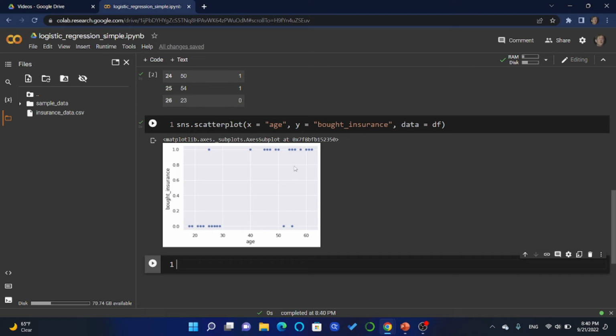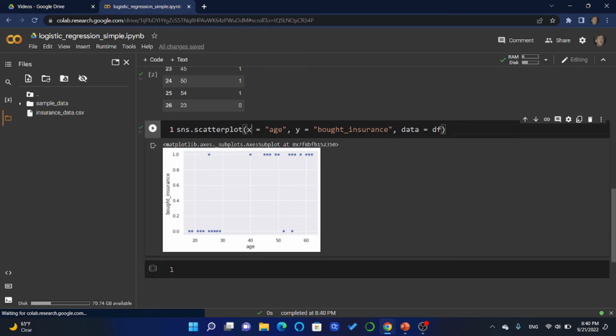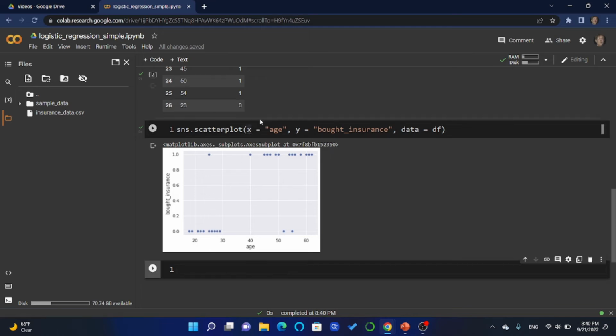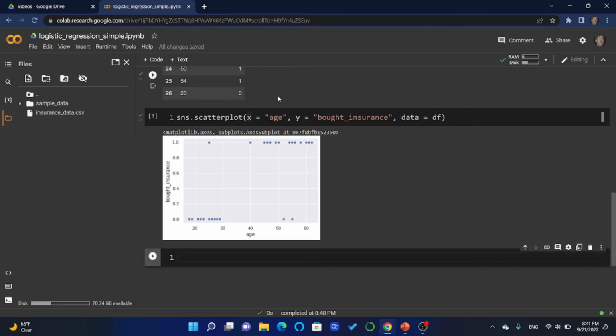You can somehow visualize a sigmoid function here. Yes, a sigmoid function here. Yeah, this is what we have. Awesome. Alright, so let's see how we can use logistic regression here.